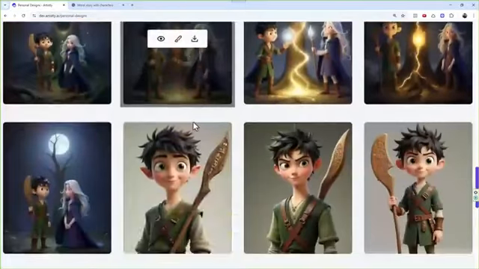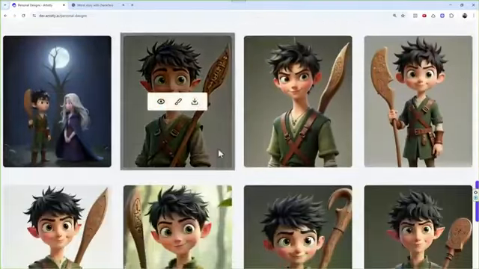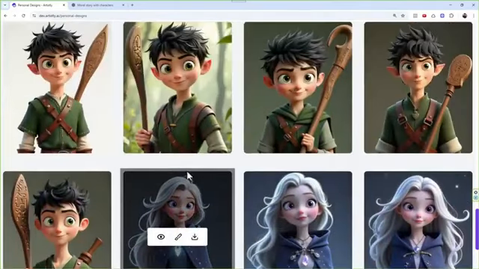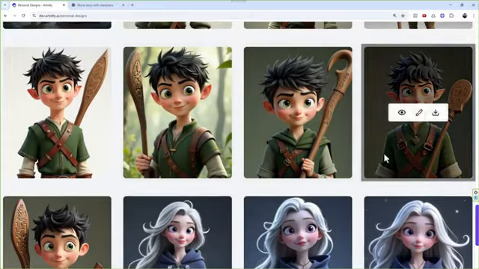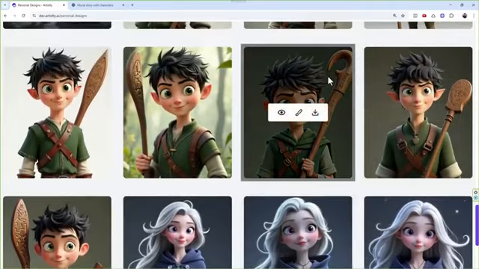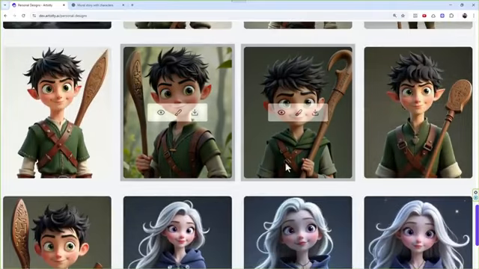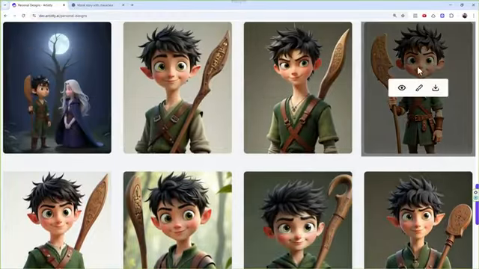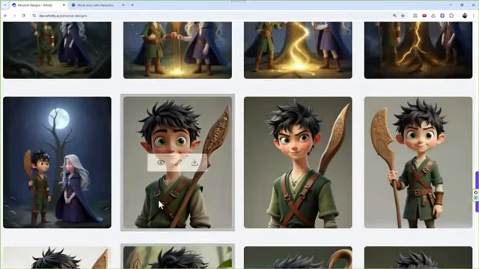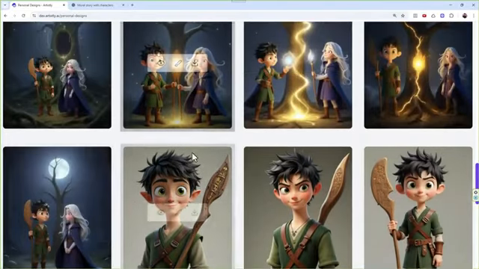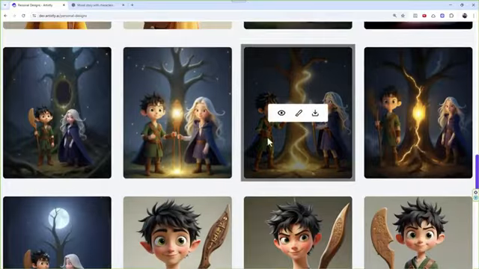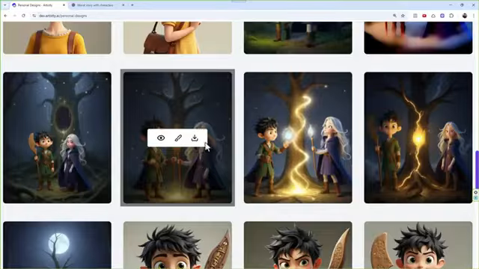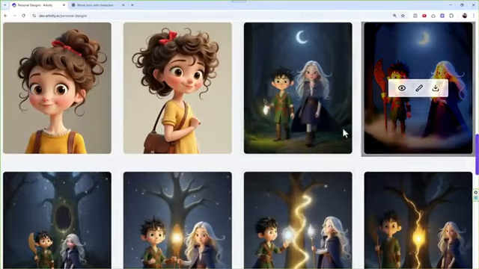Now check this out. For this storybook that I created, I pushed this character image, and I think I pushed this guy, or maybe this guy, I forgot. Oh sorry, I pushed this guy, this one I regenerated, and look at those results. Throughout this story, perfectly consistent and perfectly following my page descriptions and stuff like that.